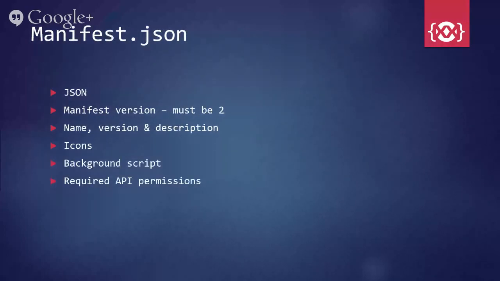So just to recap again, the manifest file is very similar. This is basically the same one as the application one. The only difference that's not visible here is that the background script has a slightly different declarative way you do it, but it's the exact same parts you specify.